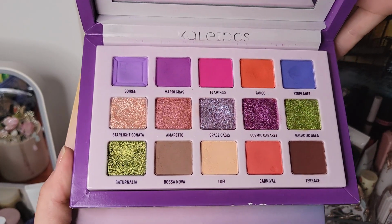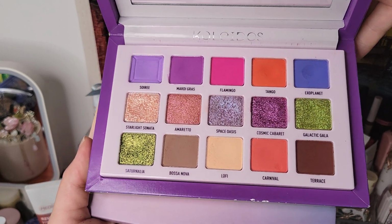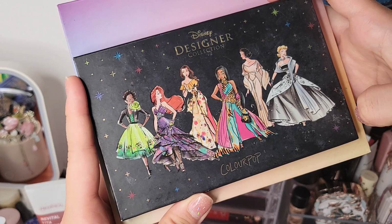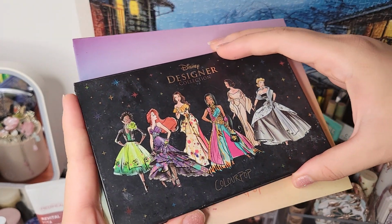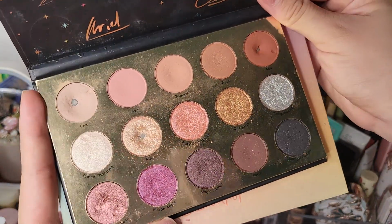This is a palette. I love all the shades so much and I have created many looks with it. If you have watched my videos before, comment down below which two are my favorite shades from this palette. It's a Princess Sing palette from Colourpop. It's the first separate eyeshadow palette I got after the makeup set I got from Sephora collection for my 14th birthday. As you guys can see, I hit pan on 3 shades.